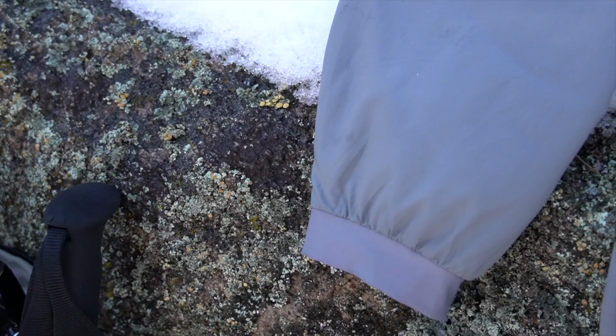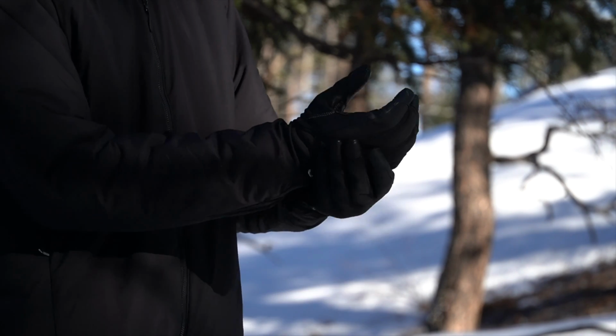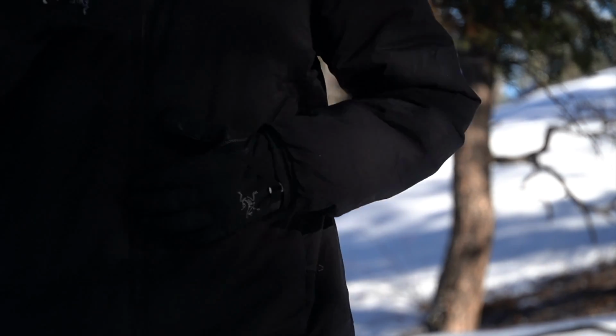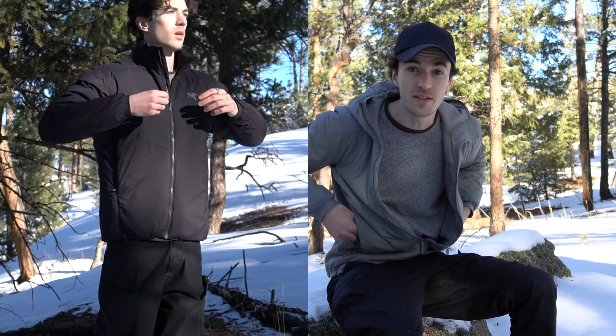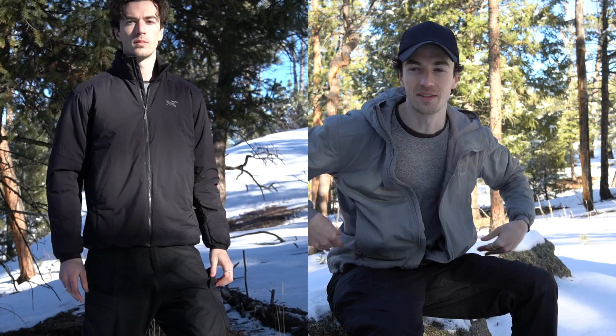Both of these jackets just have standard zippers, no double zips, and each have a nice little elastic band around the cuff. Does a nice job of keeping the wind out and stuff. Nothing's too special about those. And on both these jackets on the inside, there is a little chest pocket on the inner left side. So nice to keep wallet, keys in when you're out hiking. And a nice feature on the hand pockets, they are fleece lined as well. So they kind of act as little hand warmers if you're just going on a quick walk, and you can throw your hands in there and it's kind of nice and warm.